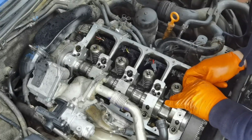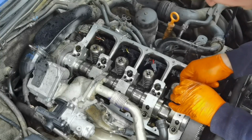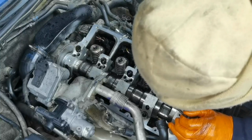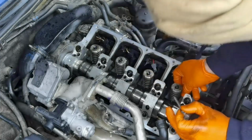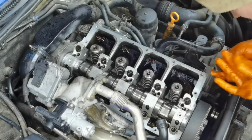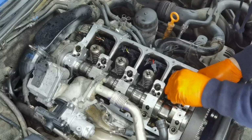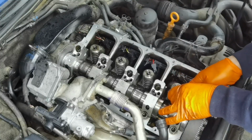This is how you'll have to put it, and right now you'll have to put the mounting clips for each injector. You'll have to wiggle the injector around. If the mounting clip is not able to fit in like this, you'll have to wiggle it around and put it in position, and after that make sure that the injector is very straight, and then you can put the screw in and tighten it as it should be tight.